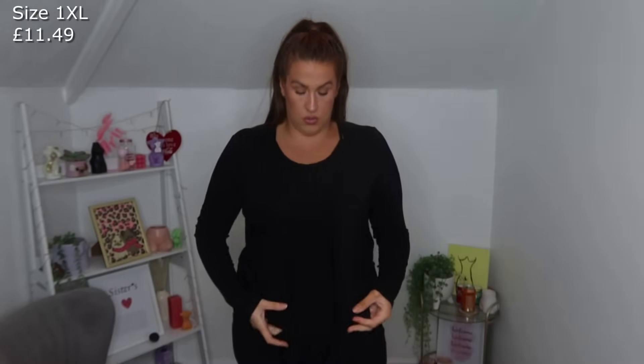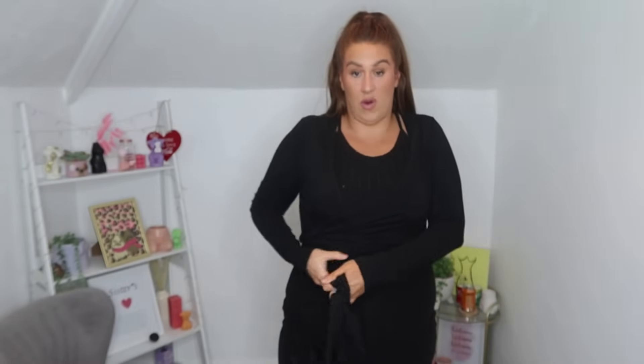I'm going to pop on this little wrap top over the dress just to show you. I have one of these already — I think it's from ASOS and I wear it all the time. It's a little wrap top and it feels really soft, like a cotton. I love to wear mine with high-waisted mum jeans or straight leg jeans. You literally just wrap it around as many times as you want — you can wear it however you want, or even over a little dress like this.